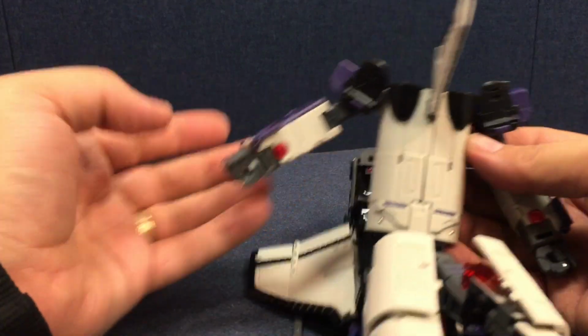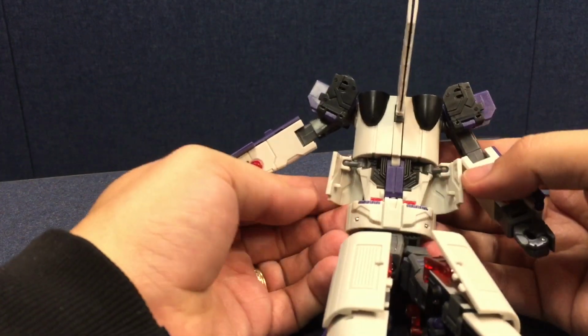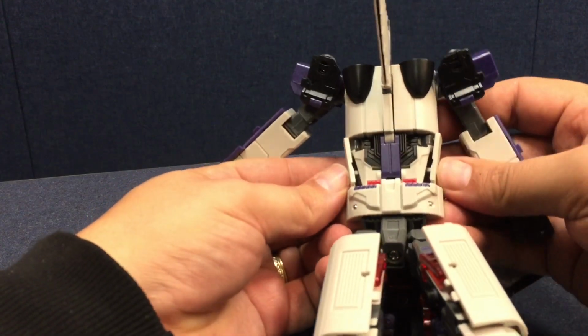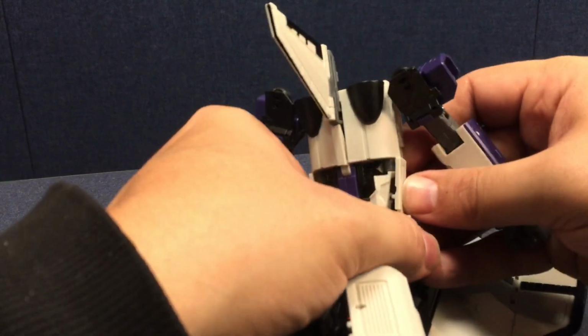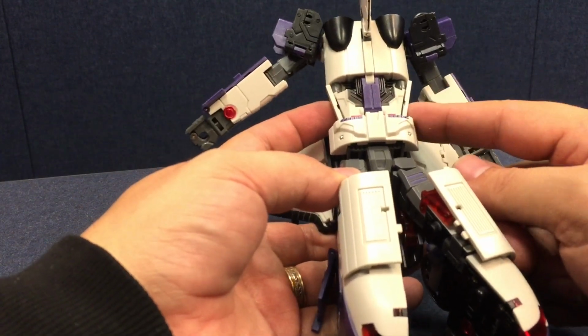Now these panels right here, and this is what I think is pretty cool. These panels right here fold back, open up, and see there's his abdomen. And then these panels continue on around and then angle in and peg into the side here, just like that, to form kind of that angled abdomen there, which I think is kind of a neat idea.